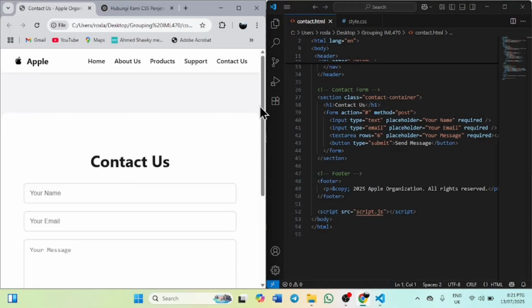Okay, we go to the last one, which is the contact us section. We go to the HTML first. As you can see at this HTML, the tag that we use for contact section is section class contact container.